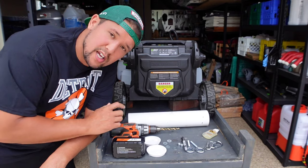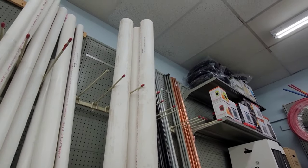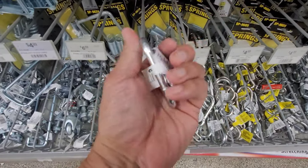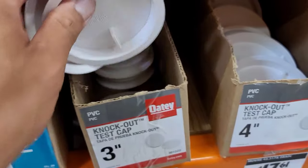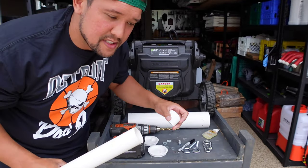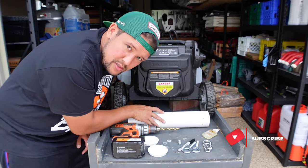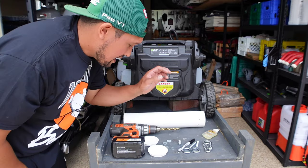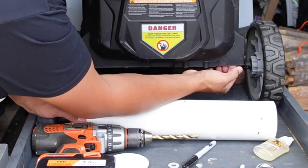We're going to be putting this thing together. We've got our three-inch PVC pipe — I went to Ace and they cut it for me. I got these three-eighths eye bolts, four inches long, two carabiner clips, four lock nuts, four washers, and then these knockout caps. Also, this is a 21-inch mower but the piece is only 18 inches, because if you do 21 inches you're going to be hitting the tires. I've also got a Sharpie and glue.